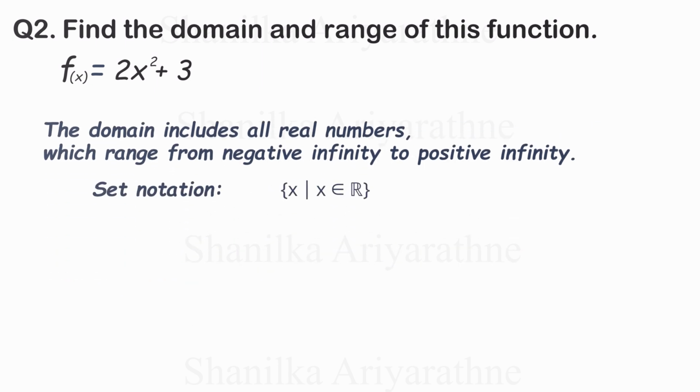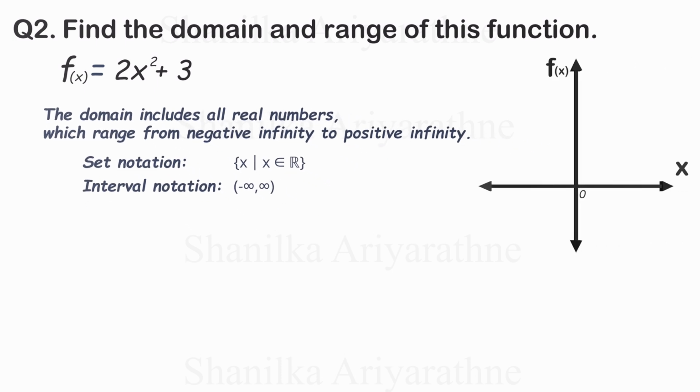In set notation, the domain is represented between curly brackets like this. In interval notation, we write the domain as this. Again, remember to always use parentheses for infinity in interval notation. Now let's find the range. As I mentioned earlier, it is often best to draw the graph of the function.